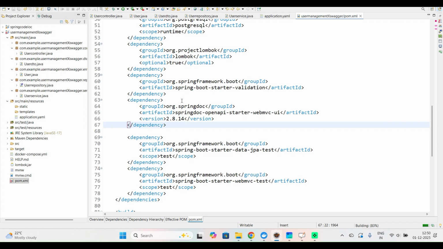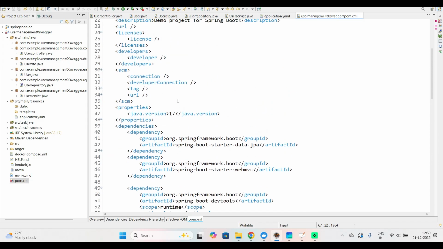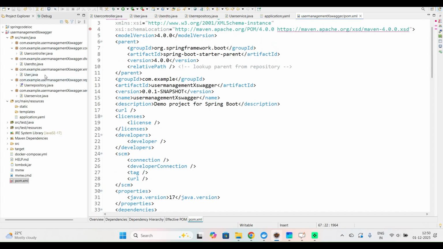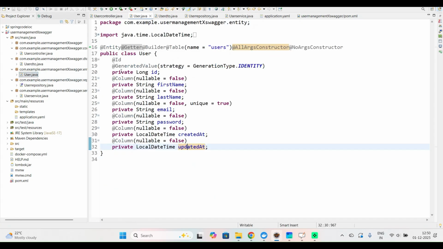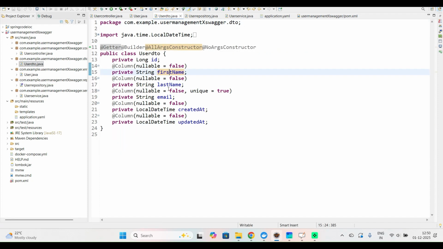Fine, let it build. I've already shown you my user entity: ID, first name, last name, email, password, created at and updated at. And the user DTO: first name, last name, email, created and updated, without password. You should not include the password in the DTOs.